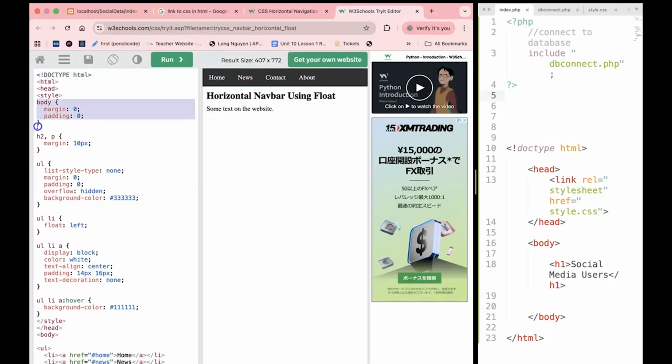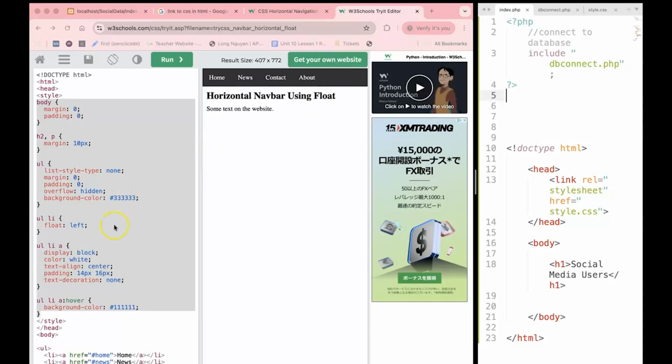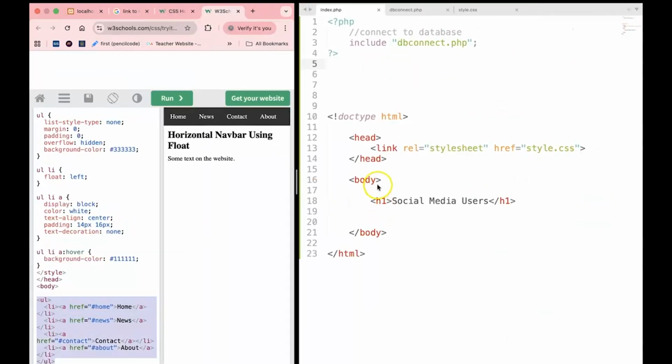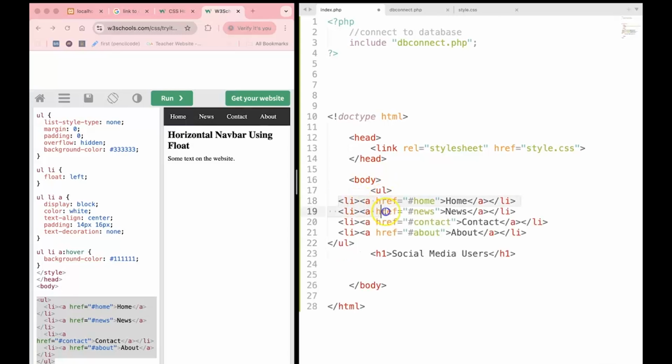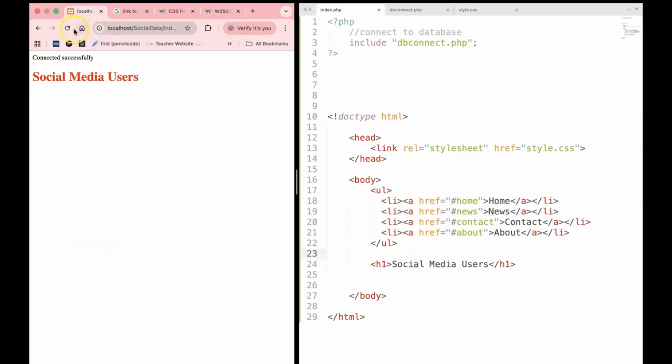Okay, so this is what we're going to do. Let's copy all of the CSS in the style section, paste it into our style sheet file, and save it. Command S. Let's go back to index.php and copy the actual HTML into the body section. This here is the nav bar code. So let's copy that and paste it at the top of the body. I want this to be the first thing that we see in the body. And let's just indent that across to make it a bit more readable.